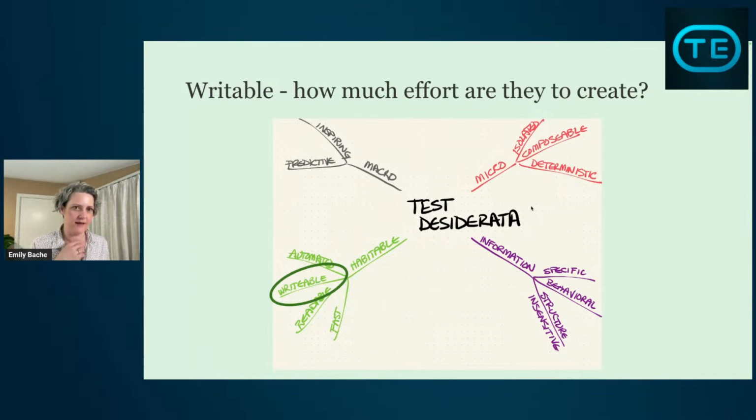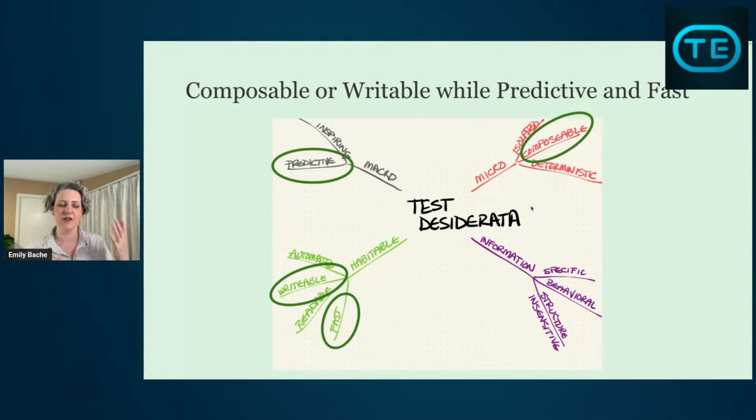So I think that those approval tests score well on the writable desiderata. Writability means: how easy was it to write the test? How much effort did I have to put in? My basic argument is that these combination approvals were easier to write than the tests that somebody like Daniel was writing by analyzing the requirements. So that's the trade-off you're able to make with approval tests. You get writability and you say, well, composability was too hard, let's just not bother. Both these tests have got predictive, they've got fast, but they've got different amounts of writable and composable.